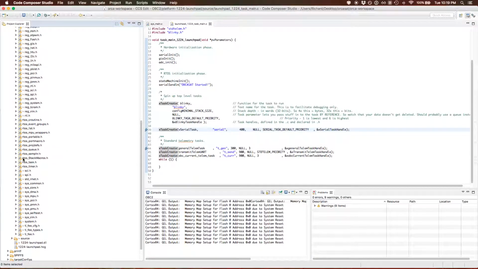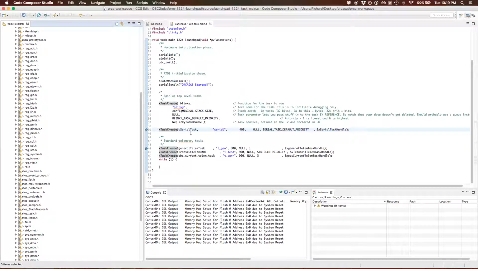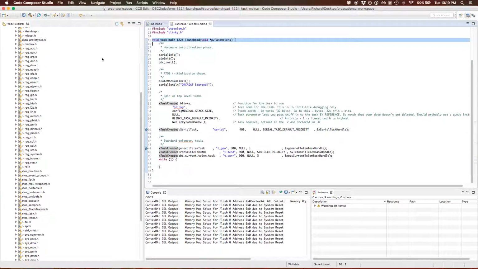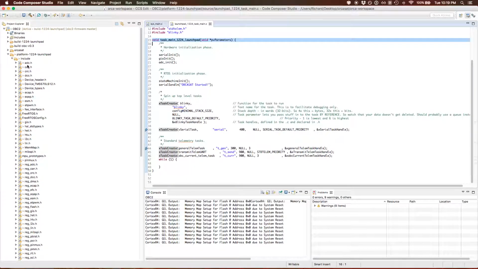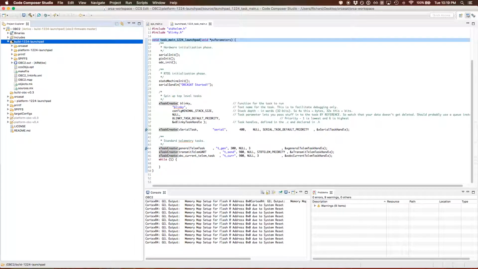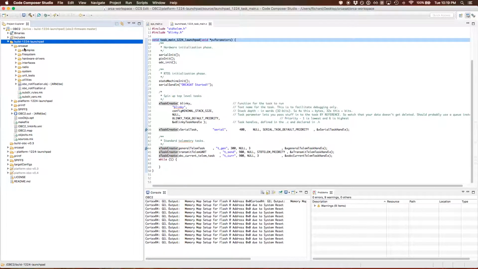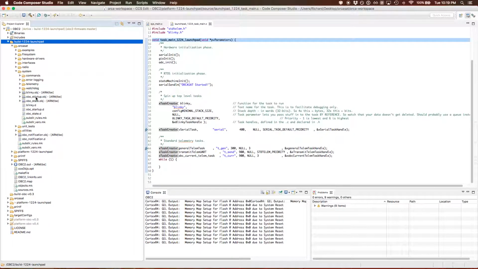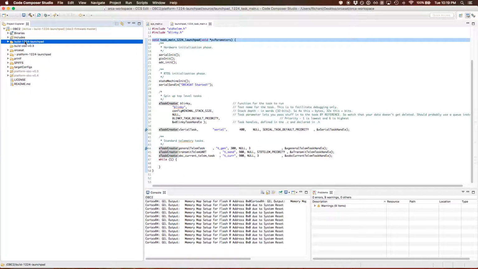So now that we understand basically where things start running from, which is task main for most purposes, I'm just going to close out the platform directory. And I'll just mention that the build directory goes alongside the platform, and this is where everything that's compiled, so all your .o files and stuff, object files, end up. So you don't ever need to go in here unless you're a microcontroller, you're not able to understand any of it.